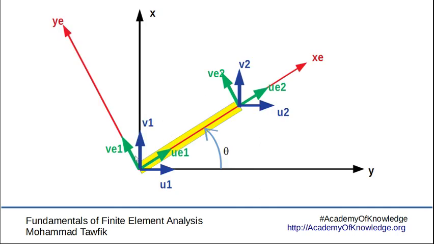Now imagine there is a bar. This bar is just a simple bar like the ones we talked about earlier. It has its element x-axis and element y-axis. We know very well that the bar only deforms in the x-axis. However, if this axis is not aligned with the global axis of the structure, then we have a rotation angle. This deformation, for example u2, when point 2 moves a distance u2, it actually moves in the global x direction and global y direction simultaneously.